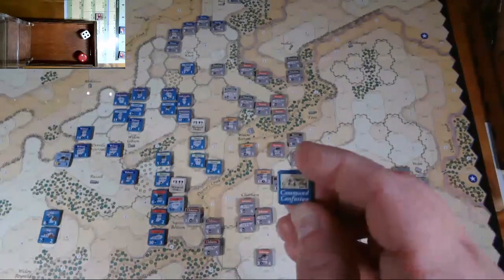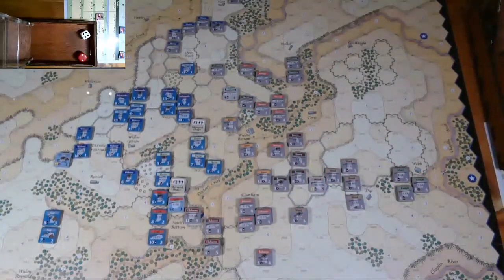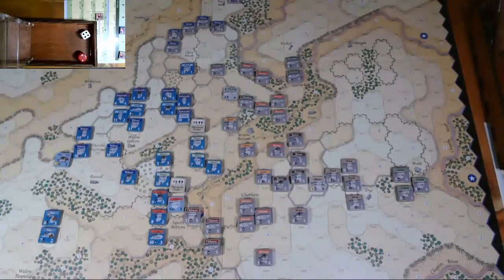All right, next one. Command confusion for the Union. So they'll hold that out. They could have used that sooner on here, but that's okay. So next one out is Gay. That's the Union cavalry over here to the west. So let's see what they're going to do.